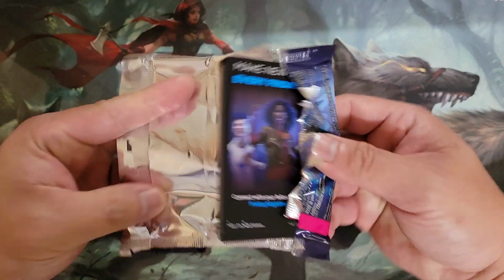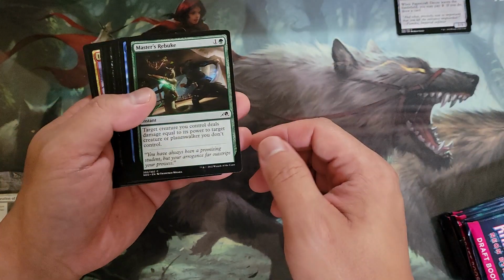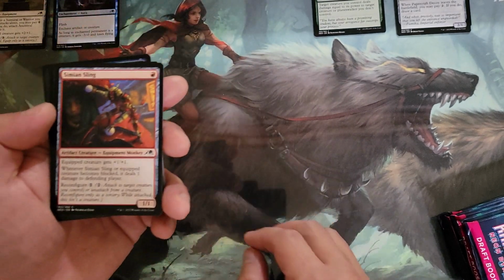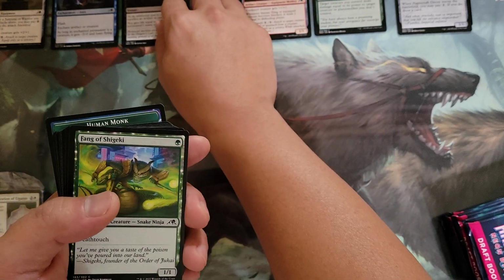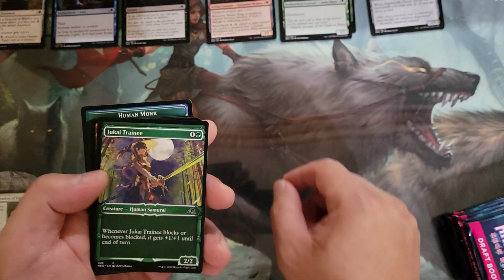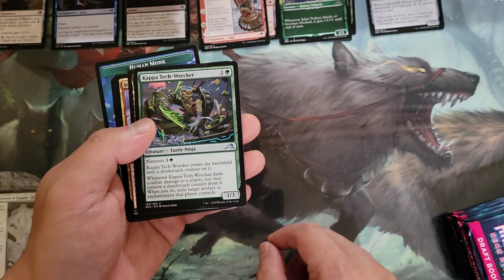Alright, so for our other cards, we got Shrine Steward, a Papercraft Decoy, we have Master's Rebuke, we have Short Circuit, Ancestral Katana, Simian Sling, and Reckoner's Bargain. And we also have Fang of Shingeki, Jukai Trainee with Altered Art, the Shattered States Era. We have Kappa Tech Wrecker.